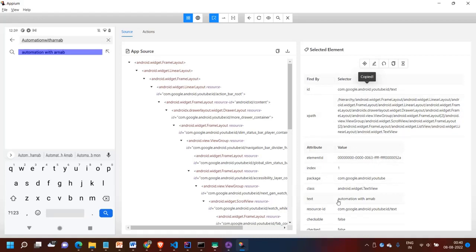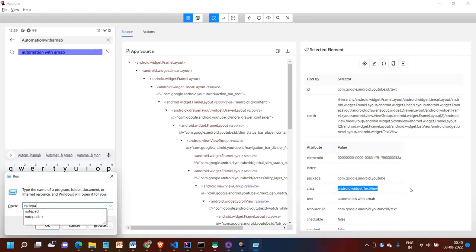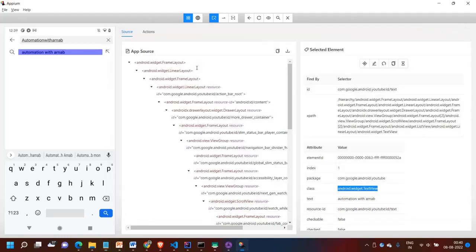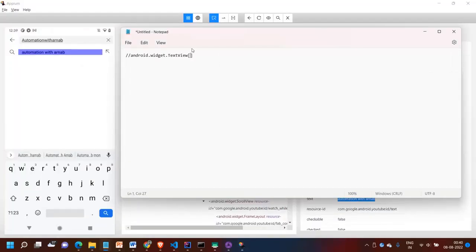Take the class, open a notepad, and give a slash. I have a tutorial video on how to create the XPath in detail. You can see that video to learn how to create the XPath. I'm using the class name and the text here to create the XPath.